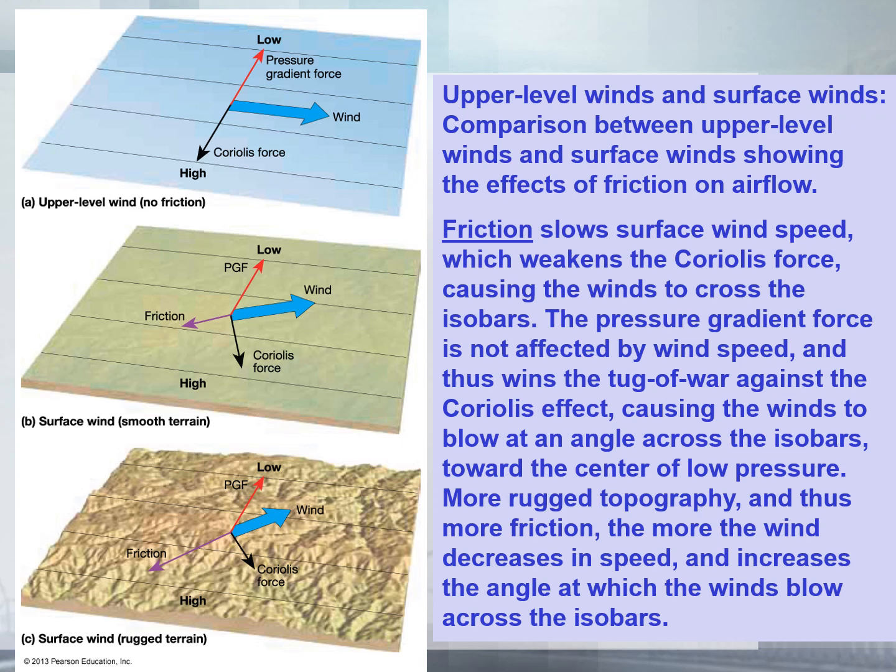So again, in blue, that's what the wind actually does, and as they have just described, the more rugged the topography is, you see the wind crossing the isobars there, which are those straight black lines. The wind is crossing the isobar at a greater angle. Do you need to know any of that for your exam? No. But you do need to know that friction affects wind speed, and much more so at our surface, and much more so if you have rugged topography.